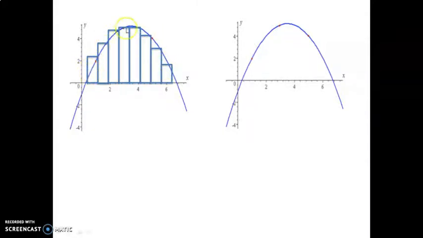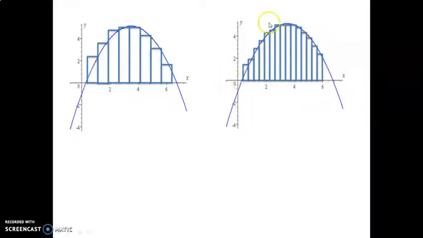However, when we have these big wide rectangles, the area is not perfect because they stick up above the curve here, they go below the curve here, so there's too much here, too little here, and we don't know how close we are to the real area. We're close but not perfect. So how do we solve that problem?